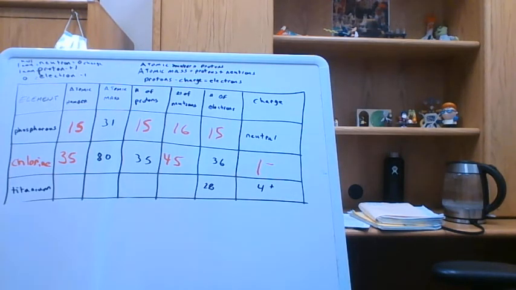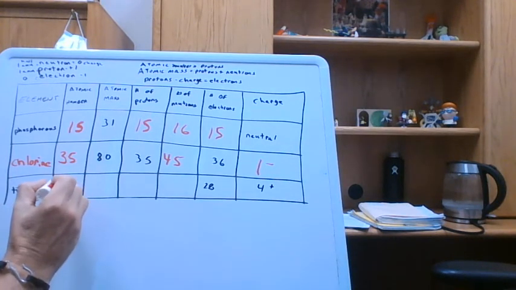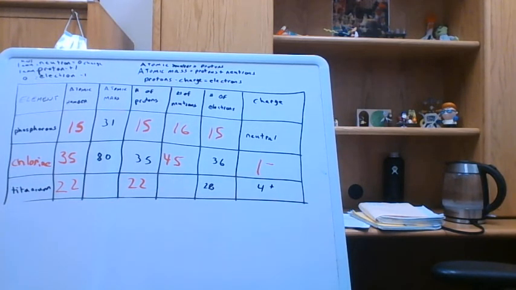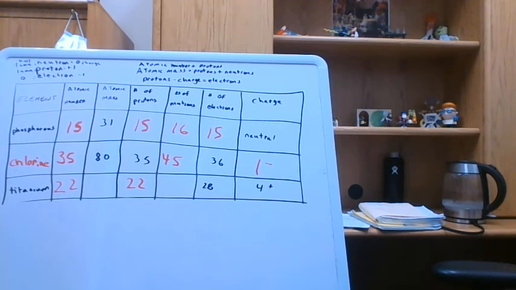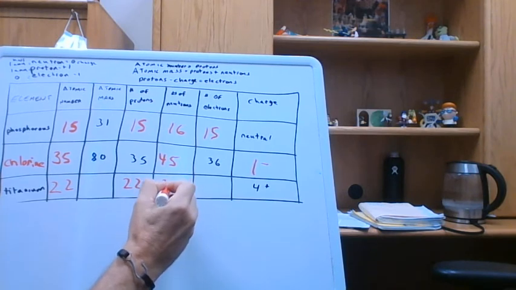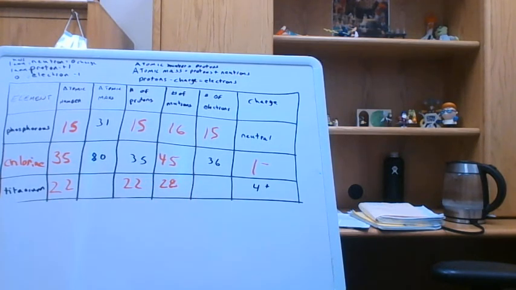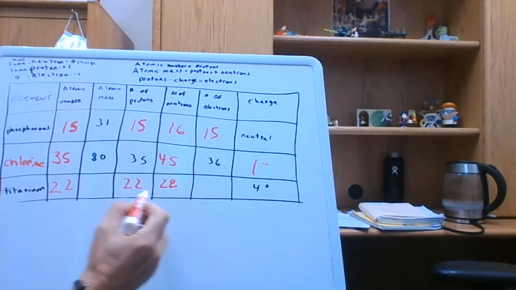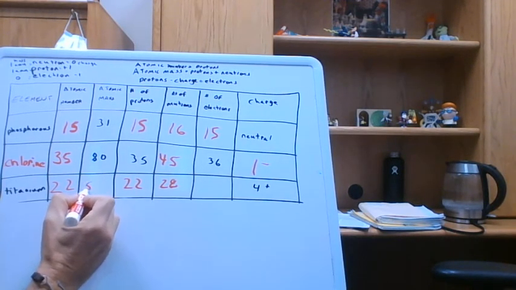If we move on to the next column, we see that the element is titanium. We go to the periodic table, we find titanium, and it's element number 22, so that's its atomic number and the number of protons. All right, so we're missing something here. This 28 should actually be over here. All right, so we can find its mass. The mass is the mass of the protons plus the neutrons, so we add those together and we get 50.